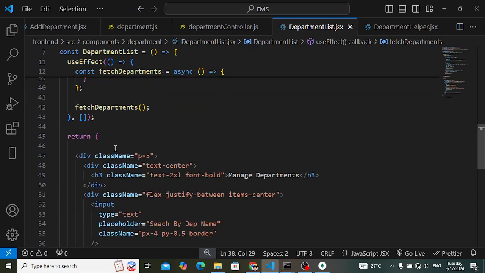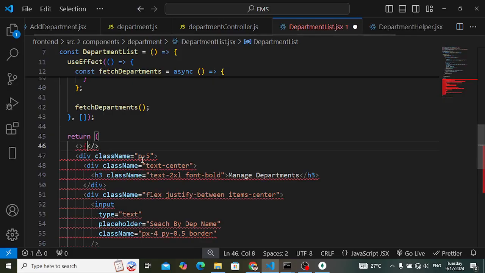So now let's check it. Okay, if department loading was true, then I will display a div element, loading. Else, if that was not true, then I will display the data.